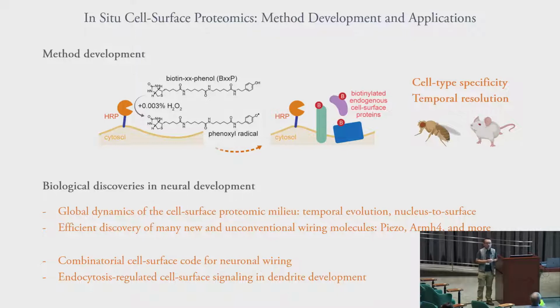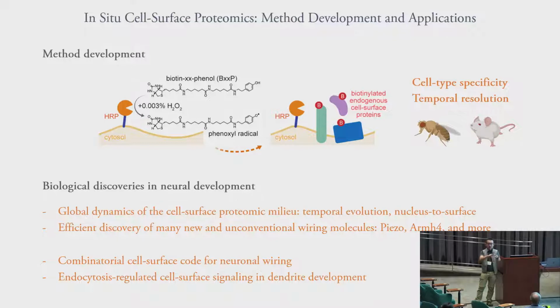Jiefu, that was a great talk. I wondered, was there a biological theme to the proteins that changed in the volcano plots that you showed? In other words, why did those proteins change in their expression levels? In flies, we observed something like the wiring guidance molecules, a whole group of them, go down. And for the mouse cerebellum Purkinje cells, we observed something different.